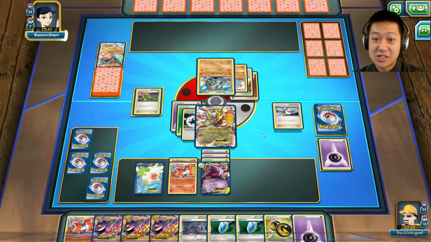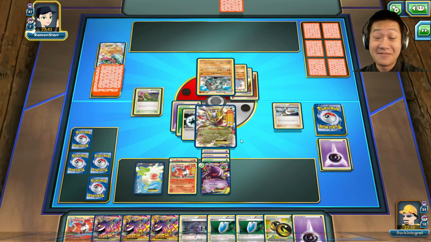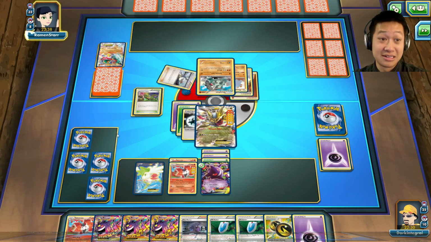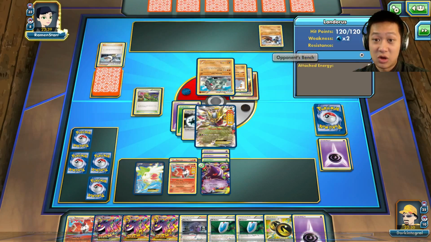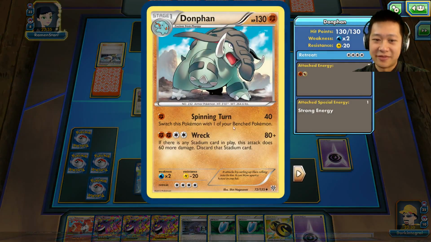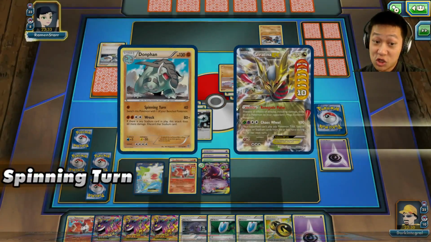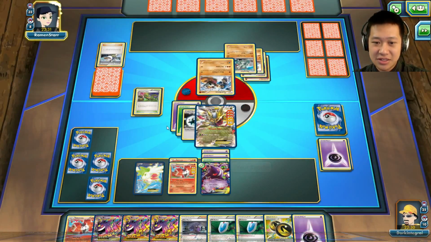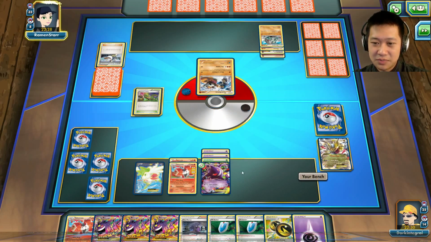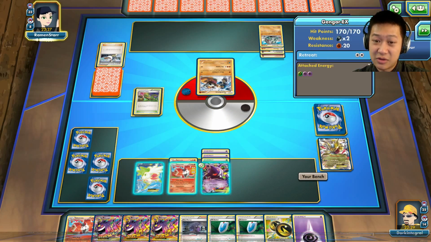Now he's going to play Professor Birch. Ooh, do you love him? Her? You love her? Oh, she loves her. Yes, that's a girl. Oh, boy. Lando. So Lando's going to get thrown out once Donphan uses his Spinning Turn. 60 damage. Hey, I had Dimensional Valley. Why'd I put another energy on? Okay. So, Giratina goes down. That's a little unfortunate.